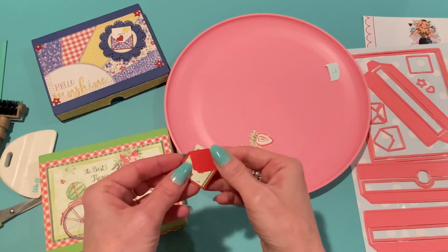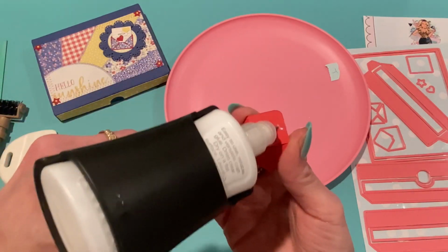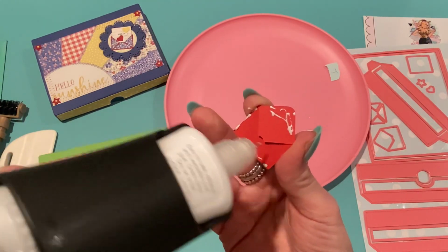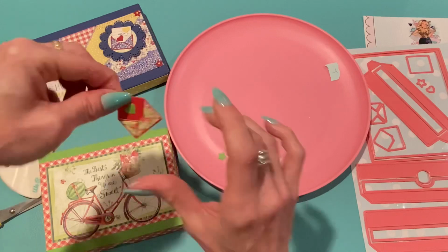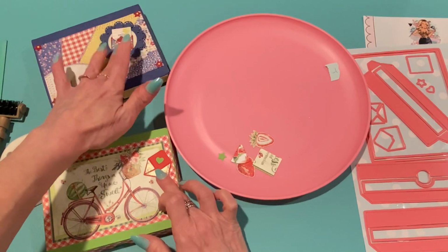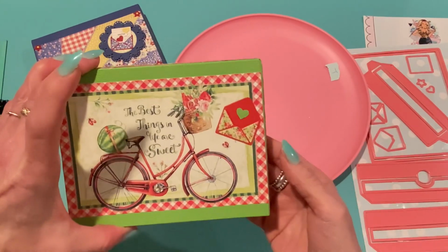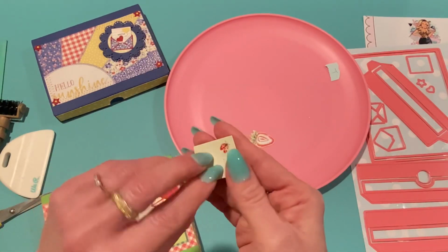So yeah, let's glue this on. I'm going to take the little paper out and just do some on the top and just like a little edge. So there's room for the paper. Just like that. Don't move it around too much once you put it on. Okay, so I'm just going to put it like this. Now on this one I added one of those heart nesting circles because I had room on the pattern. This one I don't want to cover up any of the bicycle or anything, so I'm just going to leave it there. Okay, and then I'll add that paper.